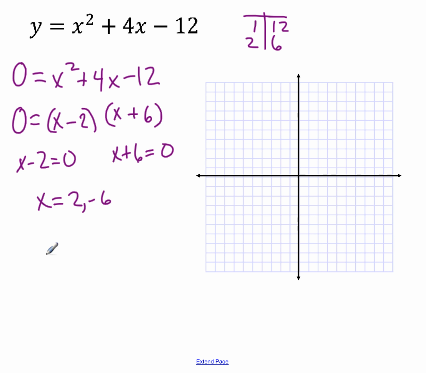So what does that mean? Remember, those give me the x-intercepts. So my x-intercepts are 2, 0, because remember, y was 0 and my y is 0 here, and x is 2. And then I get another one at -6, 0. So if I find that, it would be right here and right here. Well, I know it's a parabola. I know it opens upward because this is positive, but I don't know what the vertex is because it's not in vertex form. So how could I figure that out?